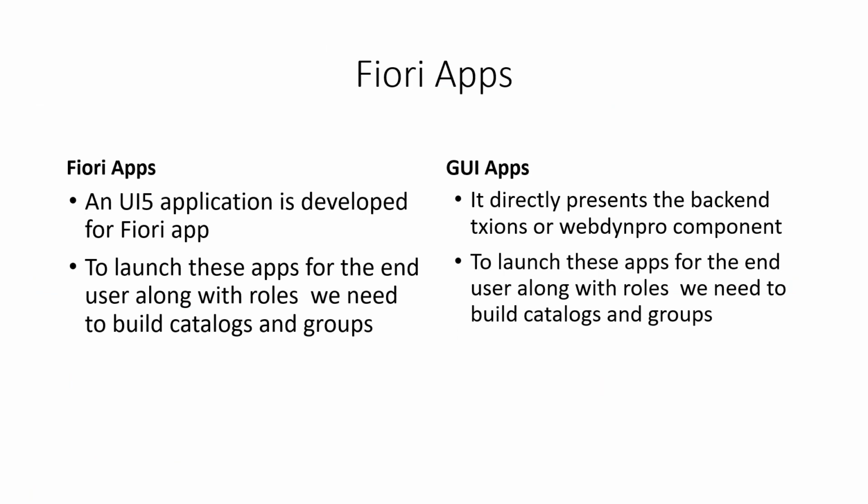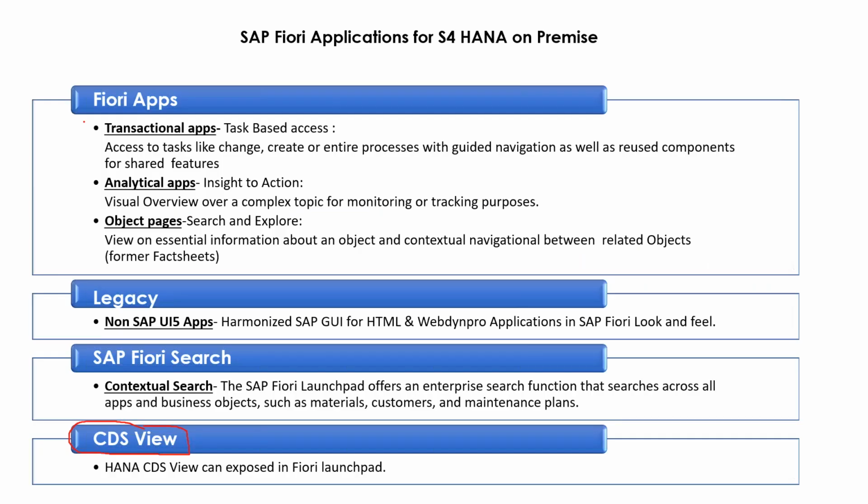Now, we'll understand the difference between the Fiori app and GUI app. A Fiori app is one in which a UI5 application is developed for it, whereas a GUI app is your normal SAP GUI transaction. In the Fiori end user launchpad, the user can directly view the transaction or WebDynpro component and execute his day-to-day activities. As discussed earlier, the Fiori app also has three different types of apps in it: your transactional Fiori app, analytical Fiori app, and object-based pages. Likewise, for legacy, you have your normal SAP GUI transactions and WebDynpro components as well.